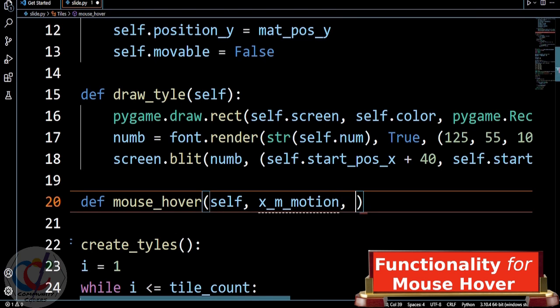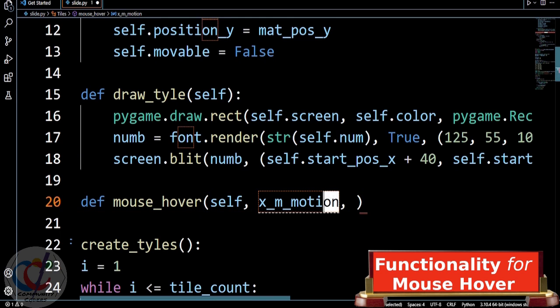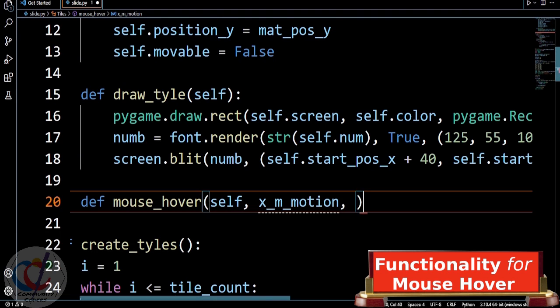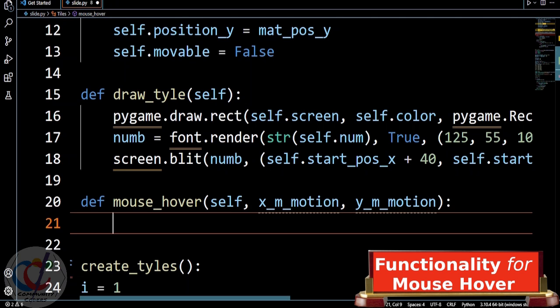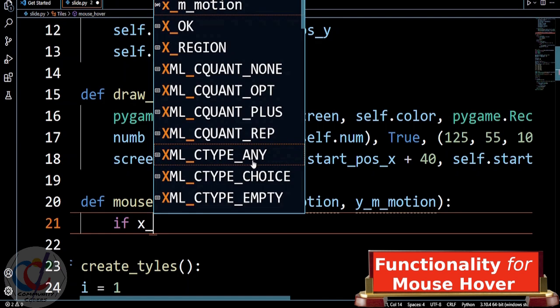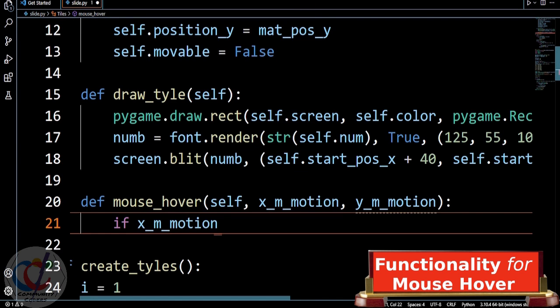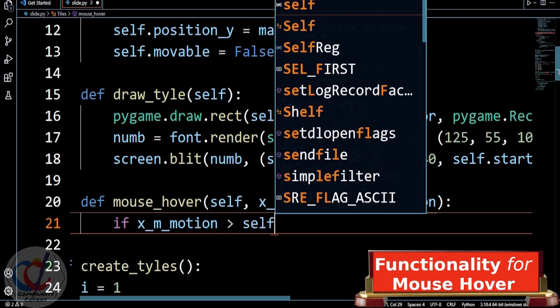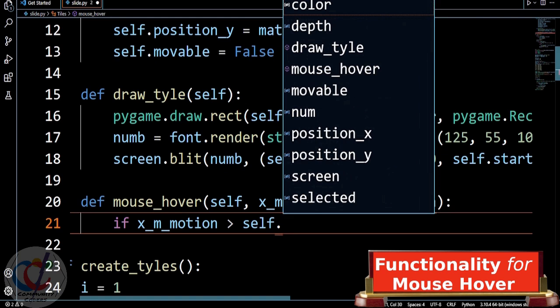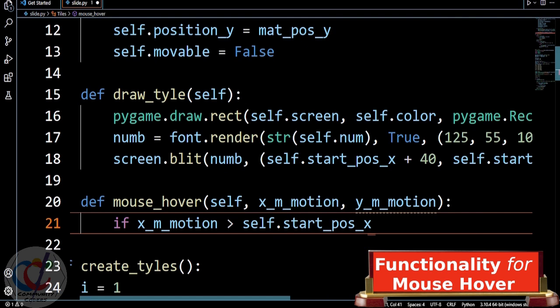In this mouse hover I will check the position of the mouse. For this I'll take help of another event in the Pygame module, and I'll check the x position and y position of the mouse, and if they fall in any particular tile, I'll change the color of the tile.